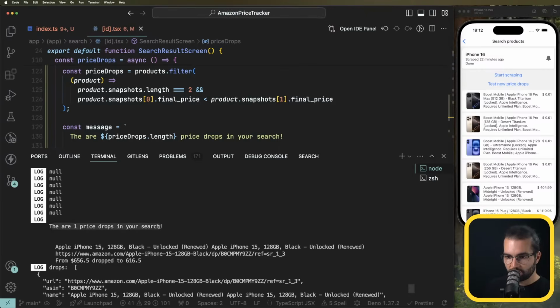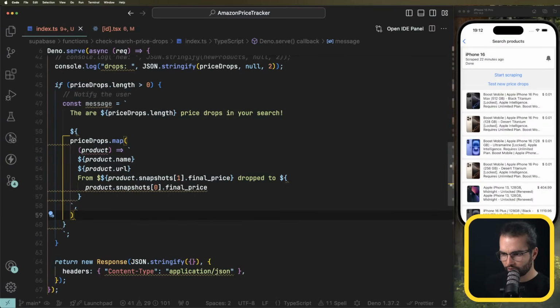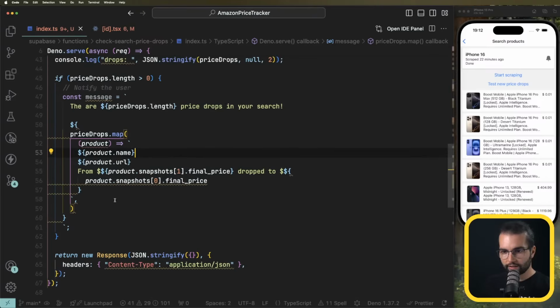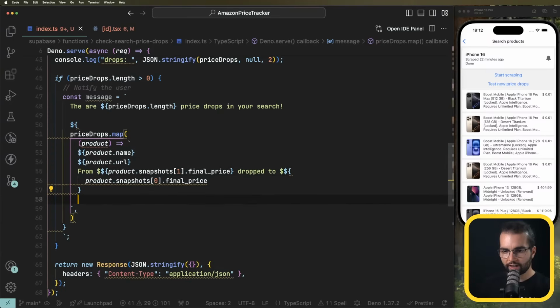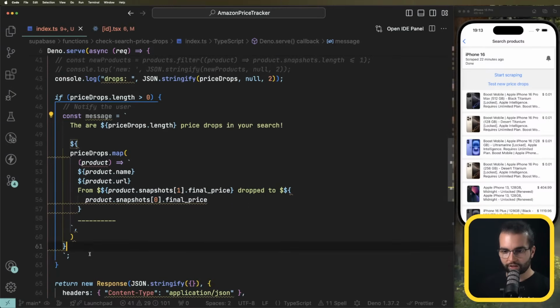There are one price drop in your search, Apple iPhone, and so on, the URL from 656 to 616. Perfect, that's exactly what I want. Probably I need one more dollar sign here. And product name, product URL from 2, and maybe at the end we're gonna put some divider. And this is going to be the message that you would want to send to the user.